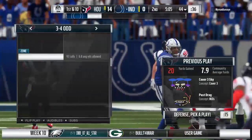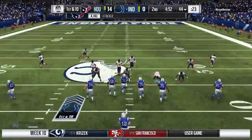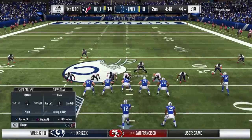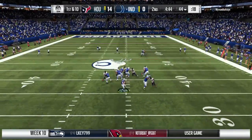It's the first time that they've looked his way tonight, and he comes up with a first down on the play. Sometimes it's designed, and sometimes you just have to know when to leave the pocket and move and make something happen. And that play is able to get on the run and was still accurate throwing the football.